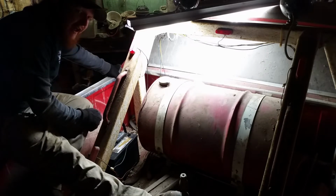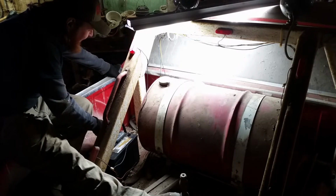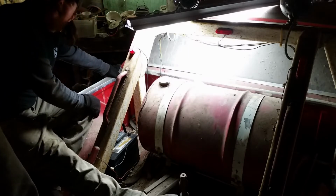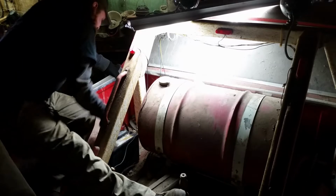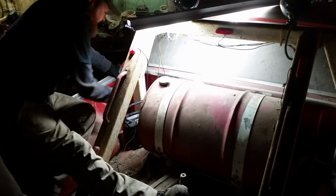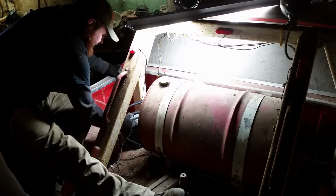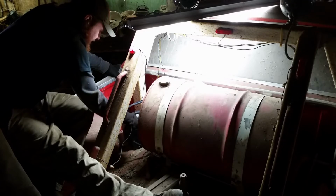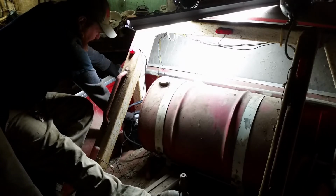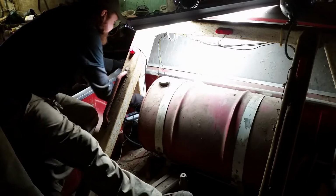There's no battery hold down anywhere back here. There might have been. They probably just crammed it between the roll bar and the crown. I think they bungee strapped it to the roll bar. That wouldn't surprise me. That is one of the most 80s things I've ever seen. I love it. Okay. No regrets. I think our power cable, or positive cable, is on. I'm going to get a lot of hate comments because I just called it a power cable.